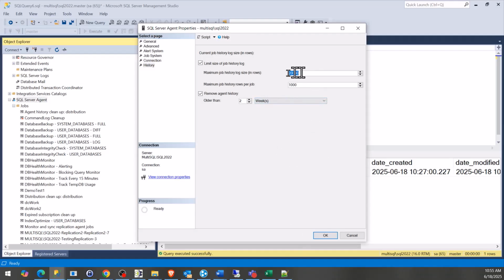But what some people end up doing is something ridiculous, like saying, okay, let's keep 1,000 entries total, and let's only keep 10 job history rows per job. Well, that means at most on that chart we were showing, you're going to see 10 jobs shown per row. So keeping this a little bit bigger, but not crazy big, is usually what I like. I like to have at least 2 days worth of data kept in there, and we can adjust this a little bit. When you've got jobs running every minute or maybe every 10 minutes, they can add up real quick, so you want to be aware of that and make sure it's not going to grow too much.